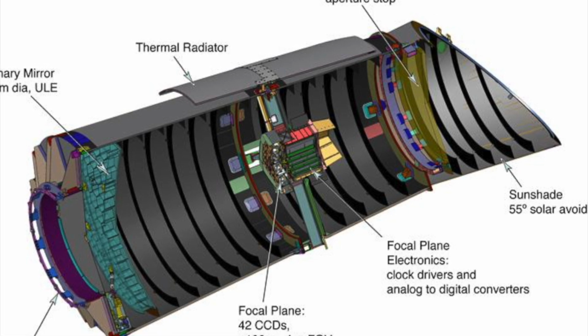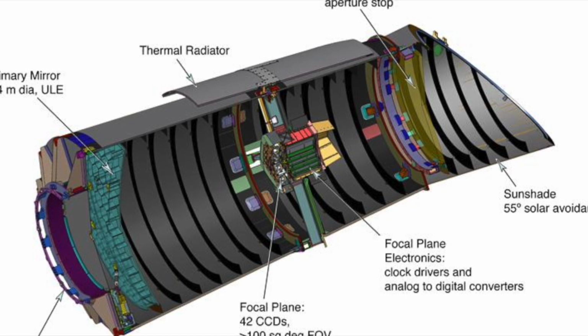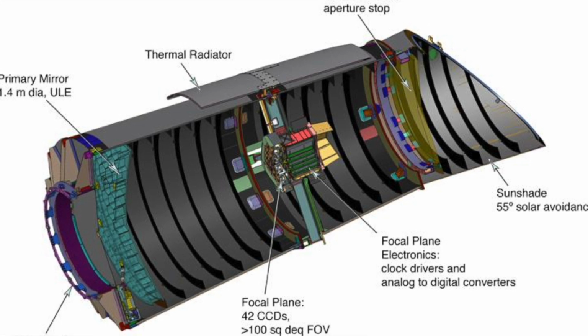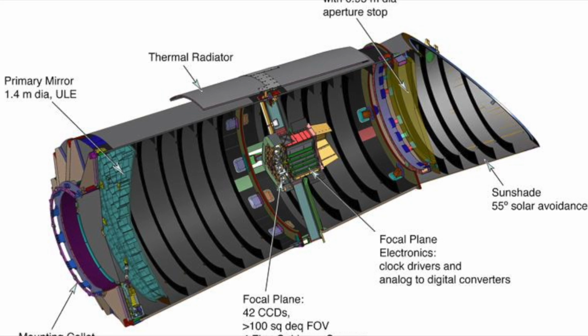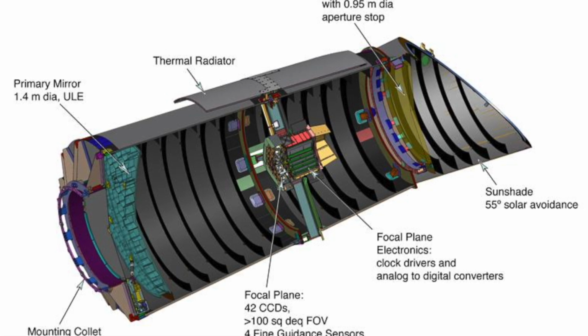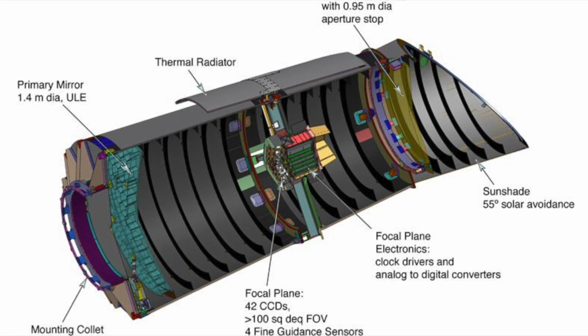The Kepler Space Telescope was operated by the Laboratory for Atmospheric and Space Physics, LASP, in Boulder, Colorado, under contract to Ball Aerospace and Technologies. LASP and Ball Aerospace controlled the spacecraft from a Mission Operations Center at the University of Colorado. The mission's initial life cycle cost was estimated at $600 million, including funding for 3.5 years of operation.